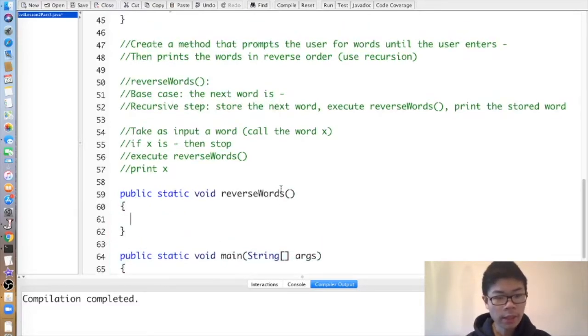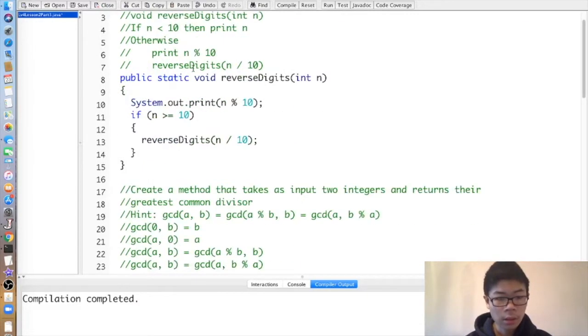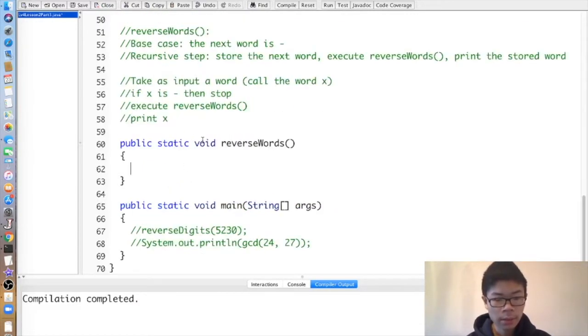So first of all, we need user input, so let's import Scanner. Then down here, let's do the following. First, we need a Scanner. We don't want to redefine it every time. That's actually pretty bad. So let's make it a variable. So public static Scanner input equals new Scanner(System.in).